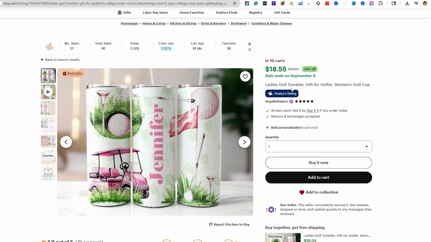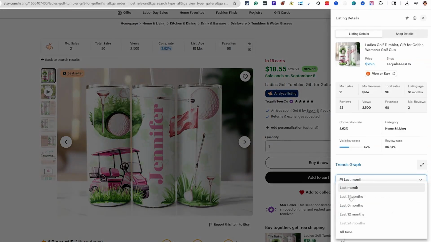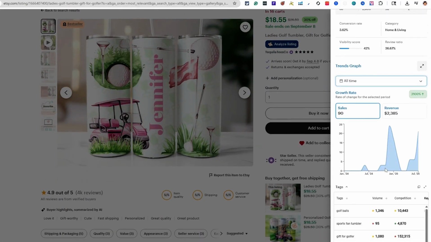Okay, so we're looking at this. Let's see, 16 added carts. We look at the all-time sales on this one. I feel like this one would be a good one too. Okay, for the sake of this video, this is a good one. We may end up designing 2 designs, a golf and that ghost. So this one seems like a good one too.